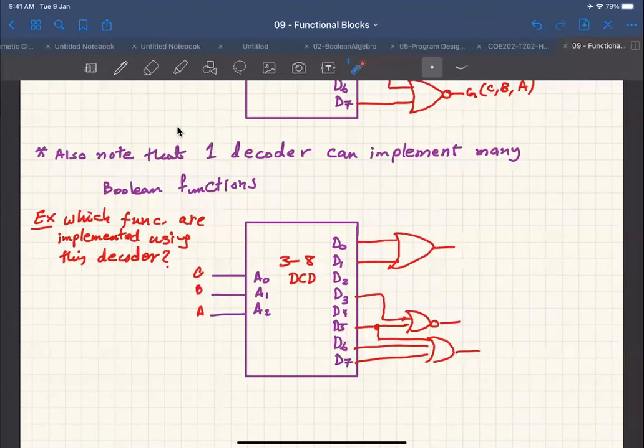And who can tell me what these functions are in canonical form? So this one is, let's call it sigma of what? Who can tell me what this is? 0 and 1. 0 and 1, excellent. And this one, the second one, what is it? Max term of 3 and 5. Max term 3 and 5. Yeah, excellent. And this one is sigma.